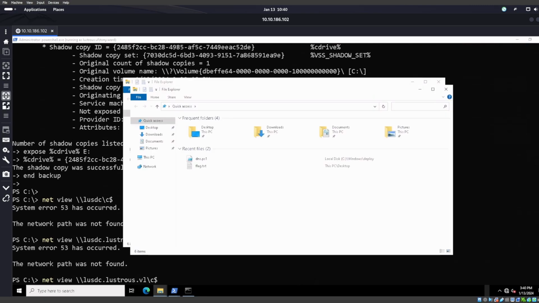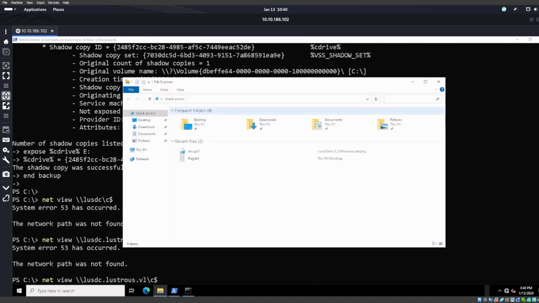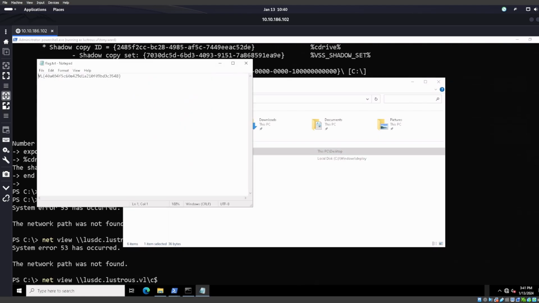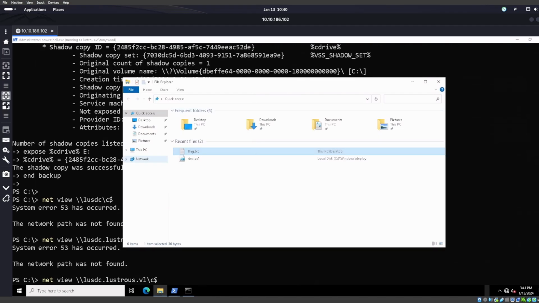Okay. So we got a flag here. We should probably grab that flag. Or did we already grab that? We already grabbed that one, huh? I think we did. I don't know. Whatever.